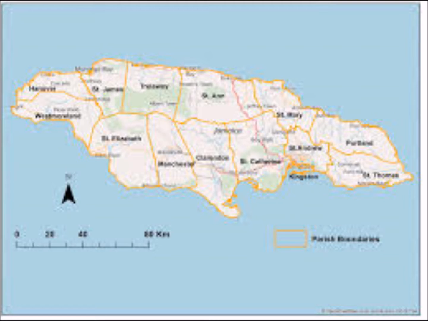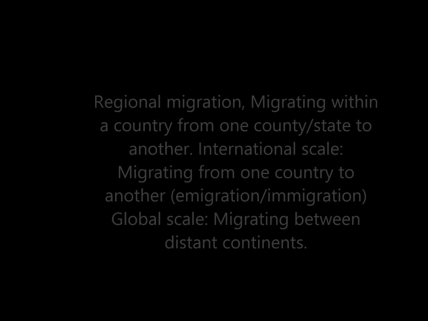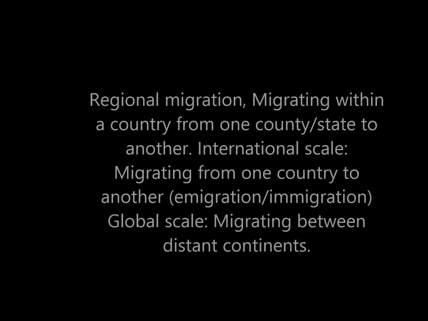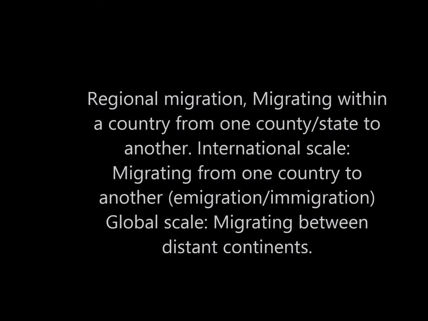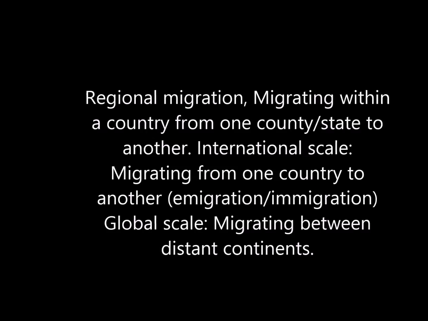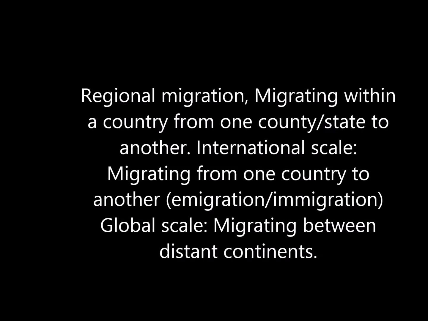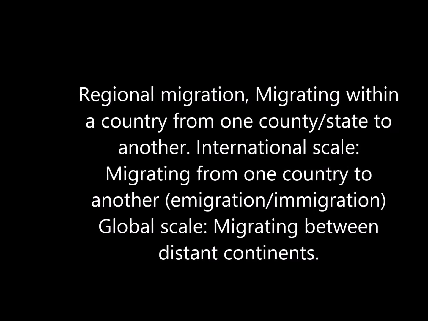So you have a different category of migration, what you call regional migration. What is regional migration? Well, regional migration refers to the movement of persons within the regional boundaries. Okay, so what's a region? So you have several regions throughout the world. We have the Caribbean region, the North American region, the South American region, the African region.